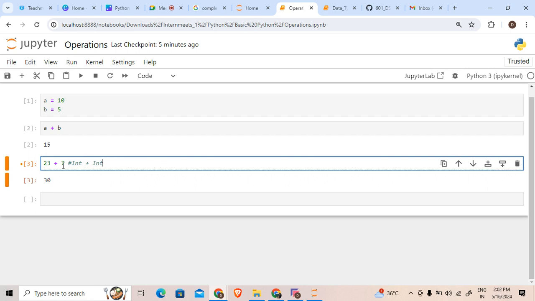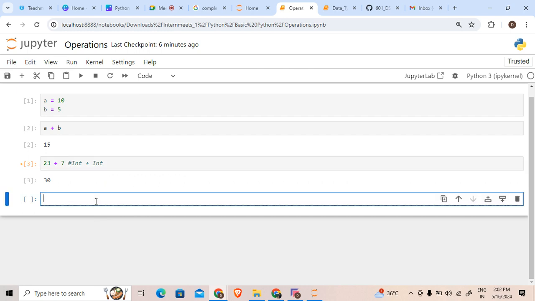In a hashtag, I can write any notes or comments. Let us say tomorrow we are writing 1,000 lines of code, and we have to write a description or comments beside that code. I simply write this hashtag and write whatever comment I want, which here is integer plus integer.